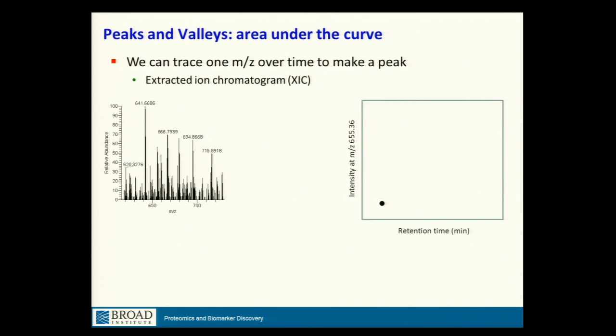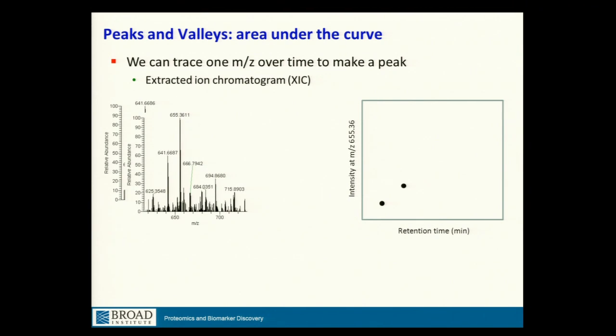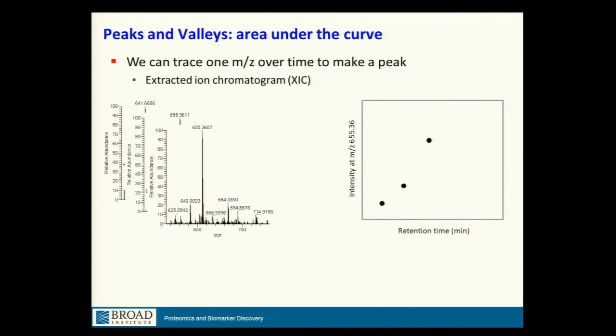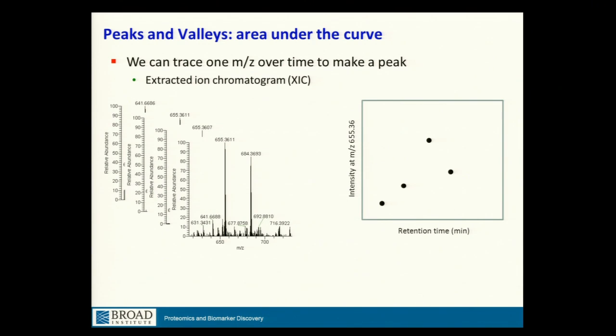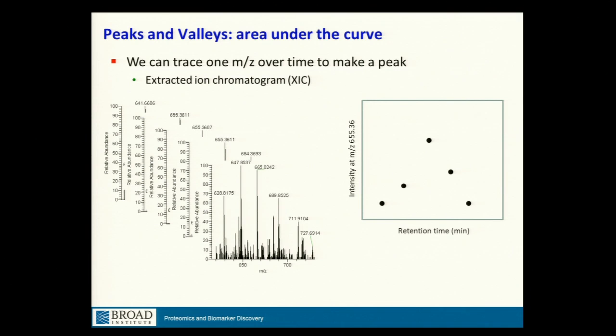So you can't see it yet, but we're going to be following an ion at a mass-to-charge of 655.36. My new favorite peptide, and it's somewhere down in the grass at this moment in time where we've sampled it, and we can't see anything, so we'll put a mark there. And then at some point a little bit later, this ion starts to emerge out of the grass of these other ions until we can draw something a little higher, and then it gets higher yet, et cetera, until now it's starting to go back down. It goes down a little bit more, and now it's back down into the grass.